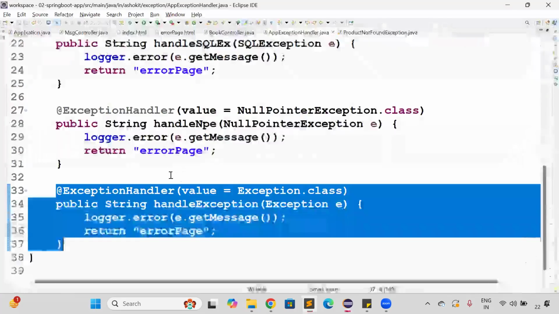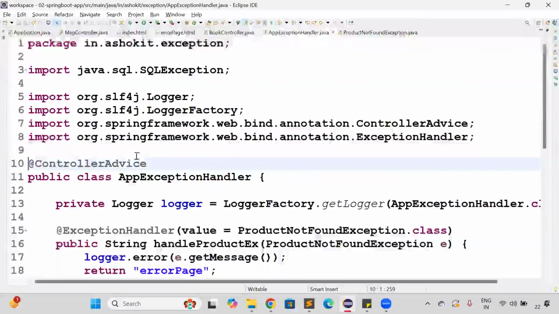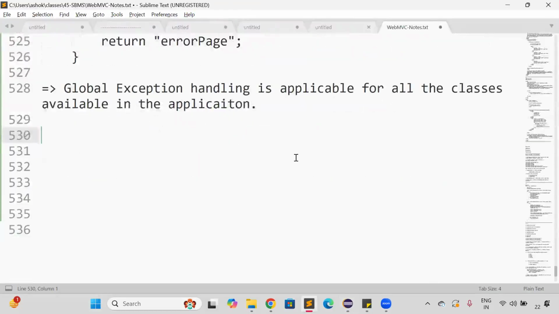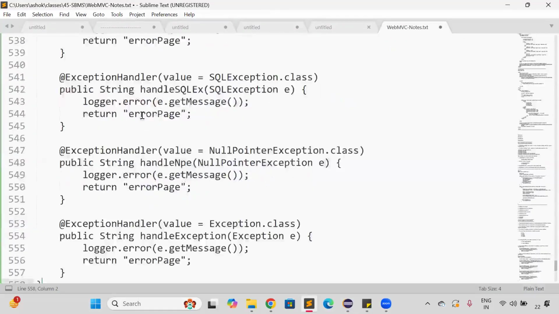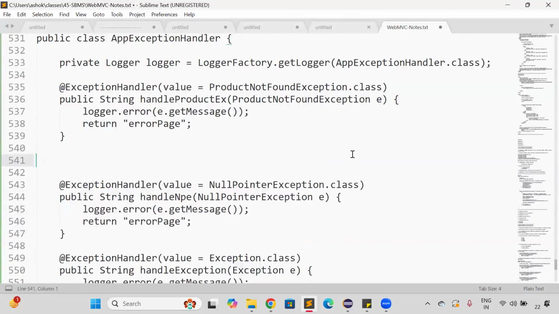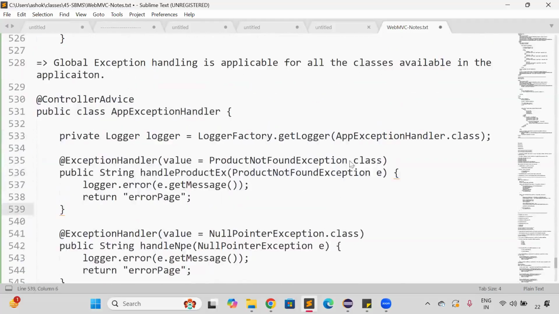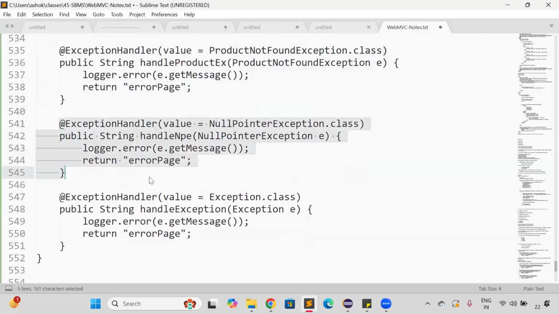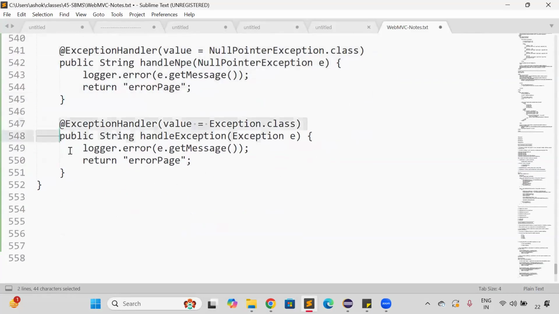Okay. So to implement global handling, what is the annotation, guys? ControllerAdvice. So I'm giving different methods here. When you have product not found exception, this method will execute. When you have null pointer exception, this method. When you have any other exception, this.